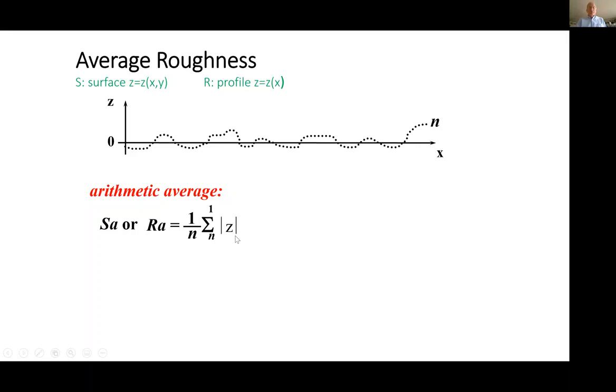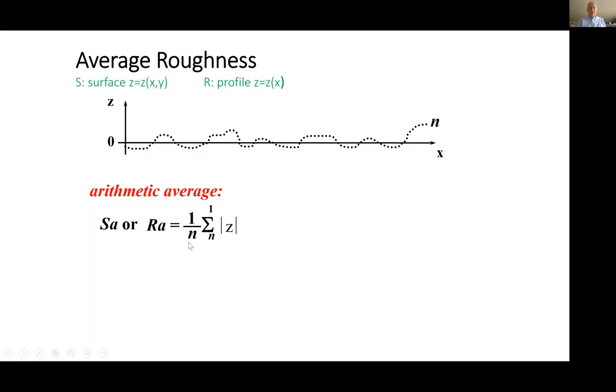So think for a minute why it might be important to take the absolute value. We're dealing with displacement from a mean line. There are negative points and positive points. If I really have the right mean line, and I add these all up, keeping track of the sign, not taking the absolute value, they should add to 0. So I have to take the absolute value, otherwise this is a meaningless exercise.